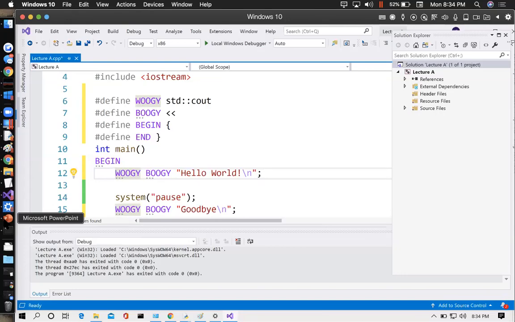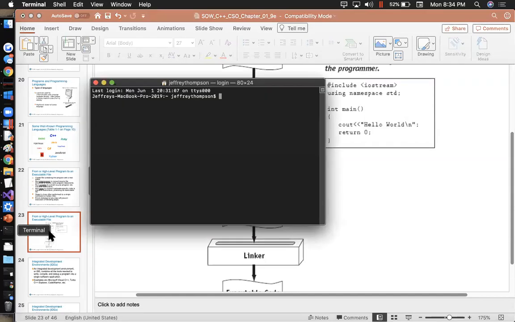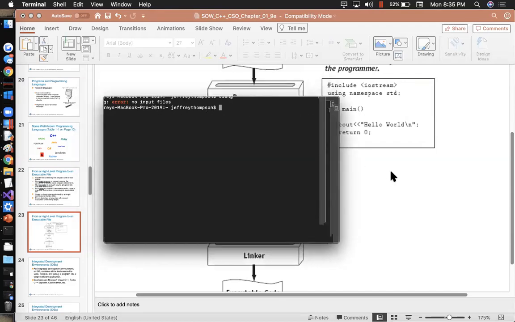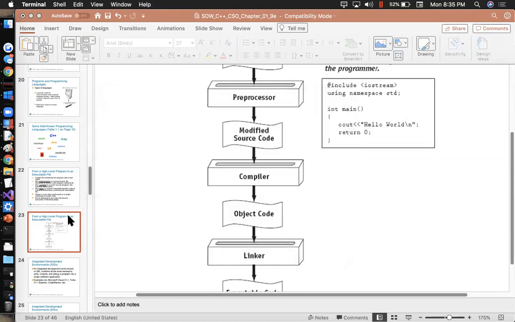Now are you going to have to worry too much about that? No, because like I said, you're just going to click the run button. Now we could make it to where you run it by hand, right? The Mac users and our Linux users, I could have you open a terminal and type in clang followed by a file name, and we could be doing our programming right from the command prompt. And so we would issue compiler commands and linker commands just by typing them in like that, like we were rocking in 1970.